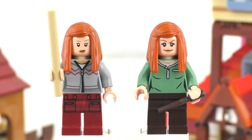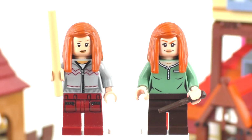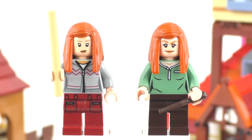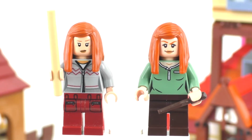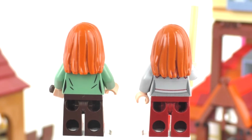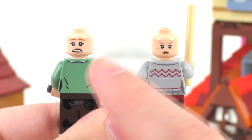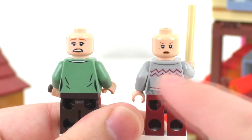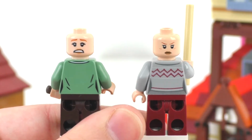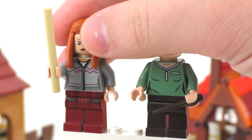We have different facial expressions. We have a reused facial expression, I believe, for the 2020 Ginny Weasley, and then we had an exclusive one made for the 2010-2011 wave of her character. We also get the same hairpiece for her minifigure. You can take a look at the back printing. And then we also have a double-sided facial expression, giving you a more worried look for the 2020 version, and then an unhappy look for the 2010 version. So yeah, that's pretty much all that I have to say for Ginny Weasley.